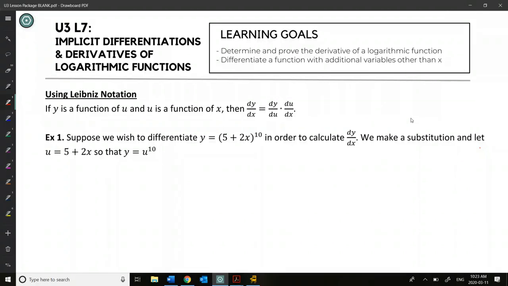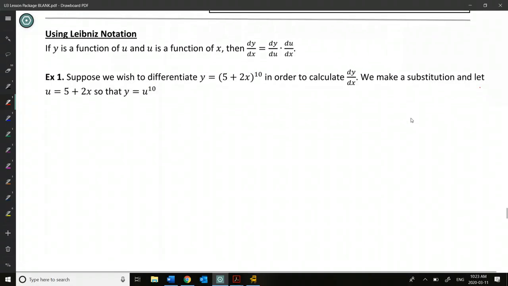Okay, so we're going to learn how we can split up a function. So this actually relates directly back to chain rule, but we're going to learn how we can split up a function and figure out how we can take the derivative of pieces of it. That's the goal, in order to make our derivative maybe a little bit simpler.